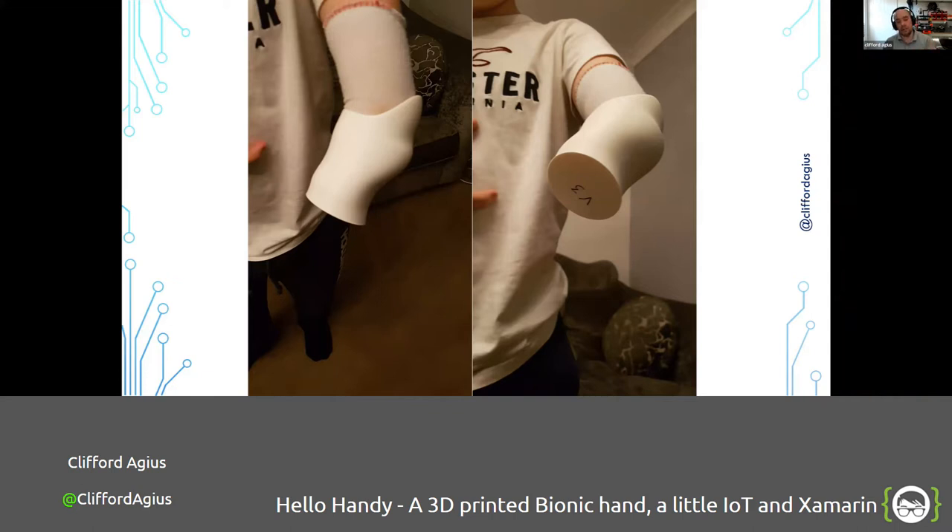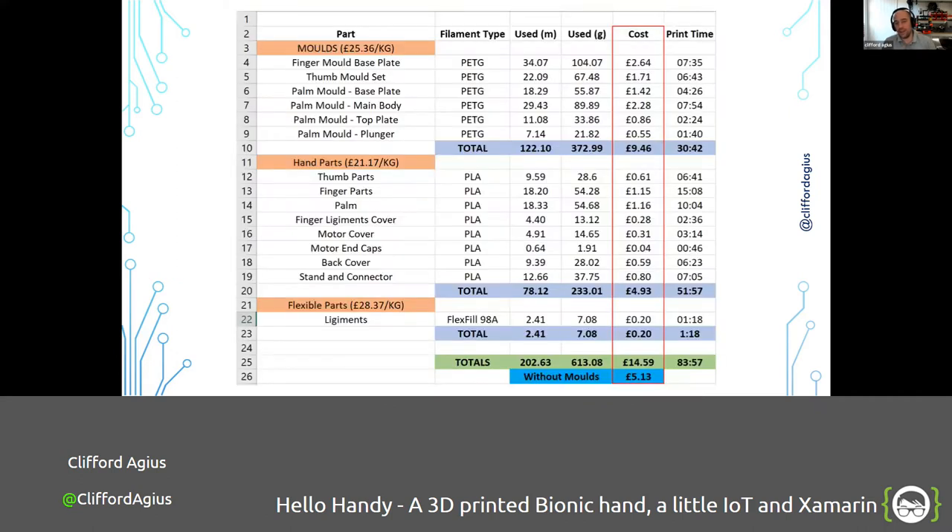The great thing is this is about 80 pence worth of plastic — to replace that, 80 pence, an 11-hour print, click print, walk away, come back later. I've since learned that with different materials on the print bed, I wasn't using any bonding agent. Just a cheap glue stick from eBay — you go over the bed and it helps it stick when it's hot so it doesn't pop off. Now I very rarely get failed prints. I've had prints running for three or four days and they just go.